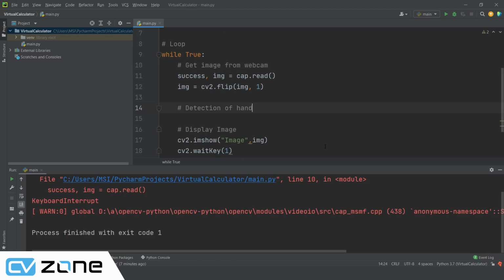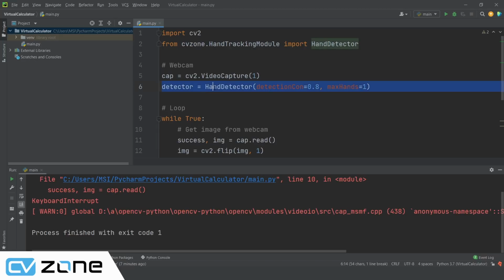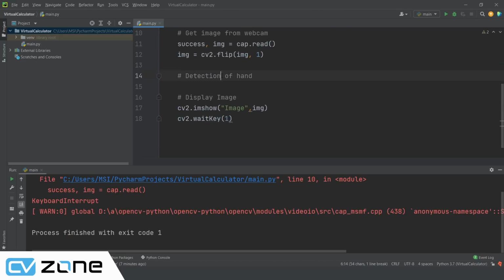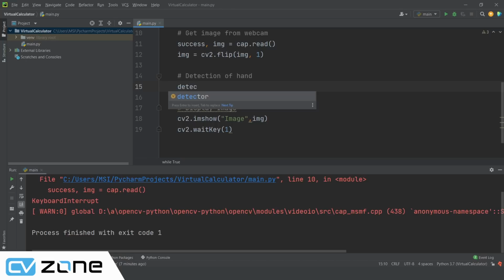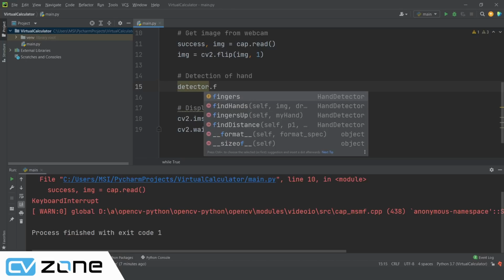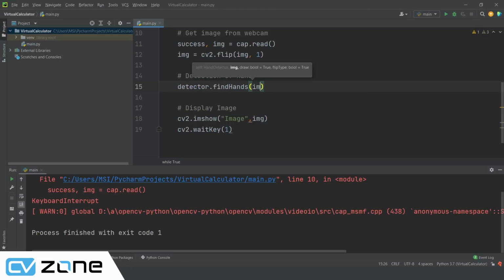Then here we are going to do the detection of the hand. So this is just the initialization, and then we are going to do the detection of the hand, which is very simple. It's just one line of code. We will write here that detector dot find hands, and we will give in our image, and that will detect the hands for us.